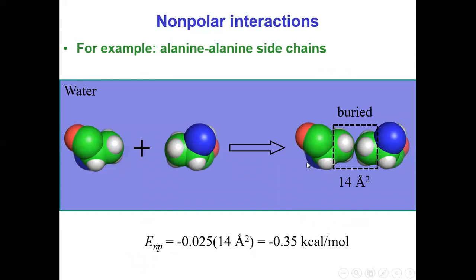And we have an example here. We have two molecules that contain nonpolar groups. They are inside water. And when they get close to one another, which looks like they're interacting, but again, this is not a physical interaction per se, it's the water driving them together, then if the surface area that becomes buried is 14 angstrom squared, we can solve this equation by multiplying this number with the prefactor and get the energy of interaction, which is in this case, minus 0.35 kilocalories per mole. So again, this is not an accurate calculation, but it's a way to estimate nonpolar interactions.